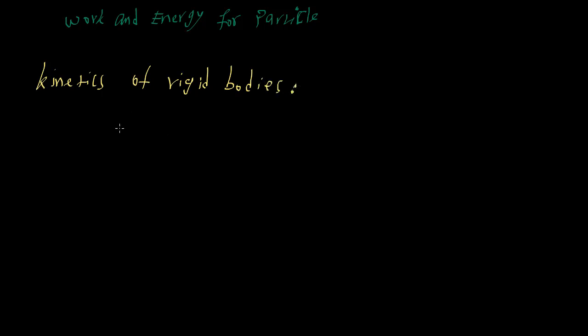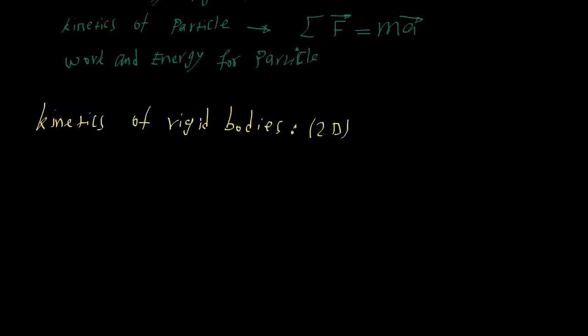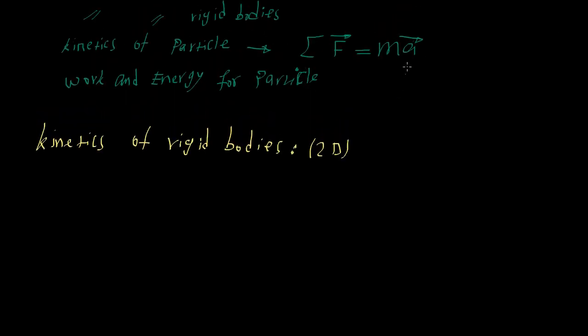Instead of just saying that here are the equations for a rigid body, we actually want to derive them. Our discussion will be mainly focused on 2D kinetics. We won't study 3D kinetics in this course, but we will derive the equations of motion for a 2D rigid body. So let's start. Our main goal is to start from the equation for a particle, Newton's second law, and expand on it to derive equations for bodies with dimensions, rigid bodies, in 2D. Using this equation for a particle, what can we get for rigid bodies?